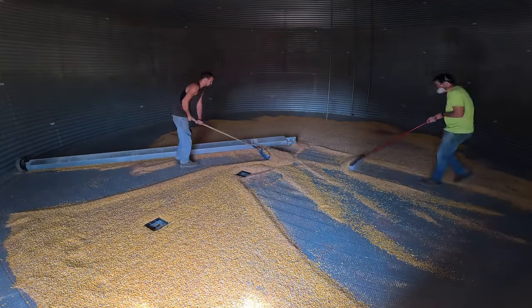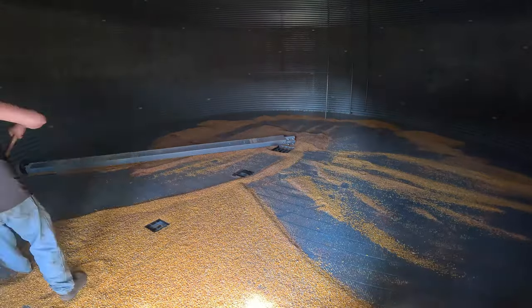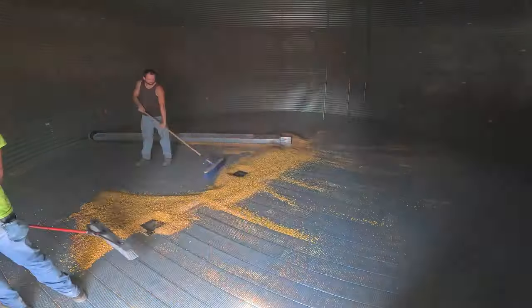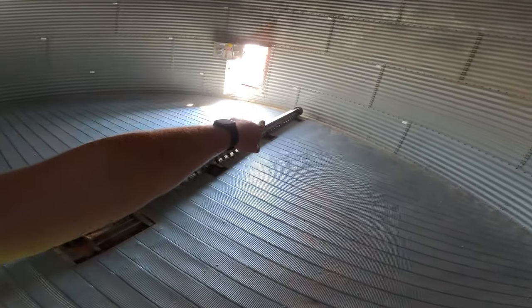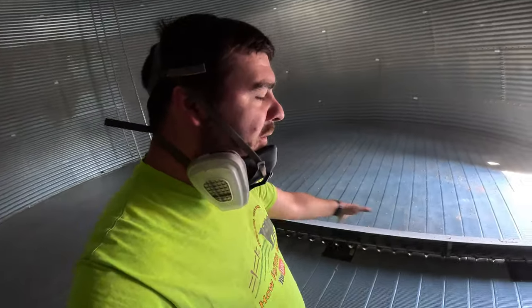Rocket and I are headed over to the farm because we need to send out the last load of corn out of the 20,000 bushel grain bins. We're down to the last load coming out of those two bins and it's come time to do the final sweep. We positioned the power sweep over the auger drain holes so that next year when we're draining it, it drains off over this first, so then it can get started. That's the reason behind the positioning.